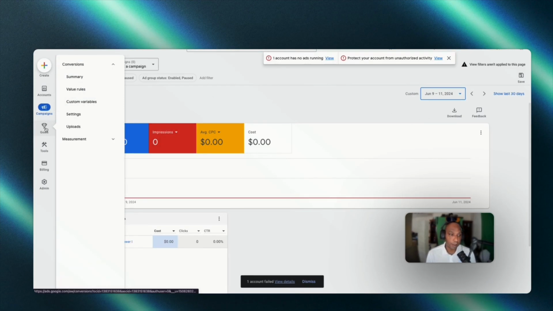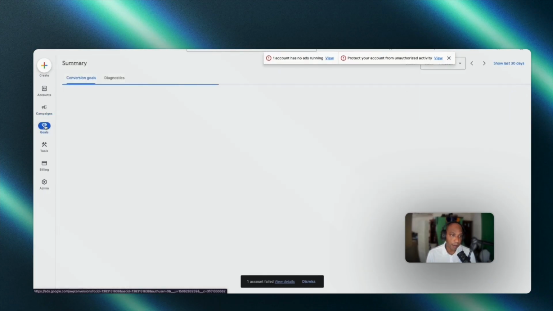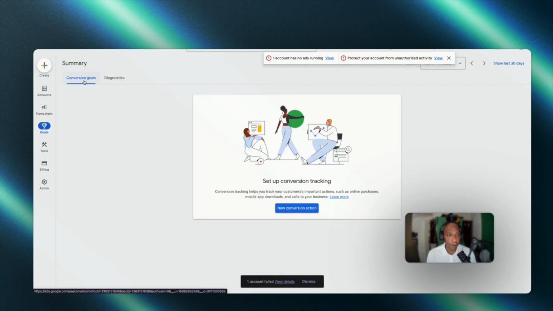So let's take a look at goals. One of the key metrics is conversion goals. You click diagnostics and you can set up your conversion tracking. Conversion tracking is when you put a small snippet of code on your website or your client's website. That gives us an idea of how long they stayed on your site, where they came from, and what their general consumer habits are. We call that conversion tracking, which gives us an indication of where and when.